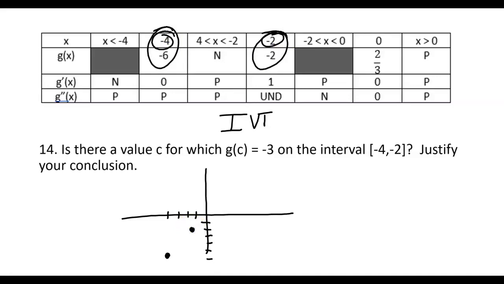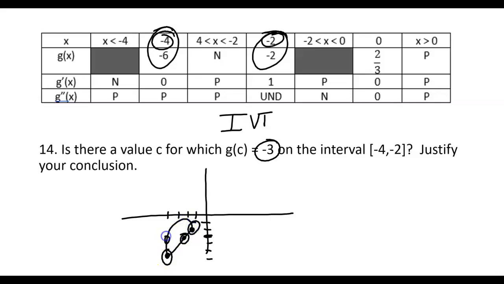All right? So I don't know how to connect these dots. Do they connect like this? Or like this? Or like this? Well, it doesn't really matter how they connect. The point is that if I'm going from there to there, the question is, is there somewhere where g has to equal -3? Well, here's where -3 is at, so that would be right about here. So yes, in order for me to get from this point to this point, I would eventually have to cross -3, no matter how I drew my line.